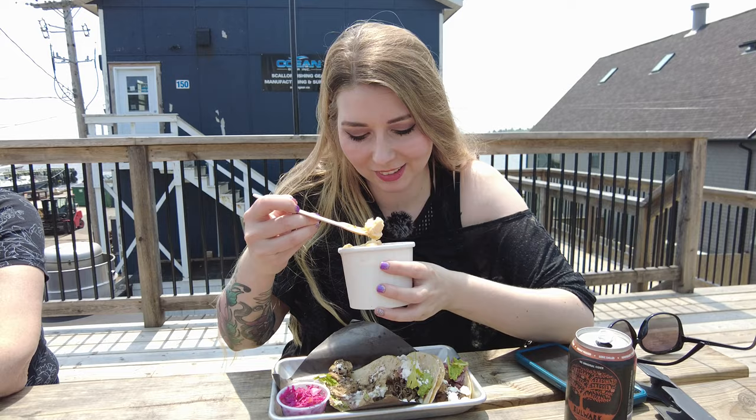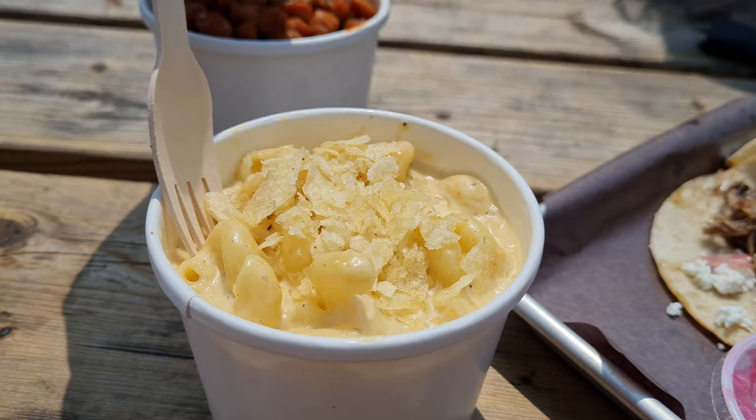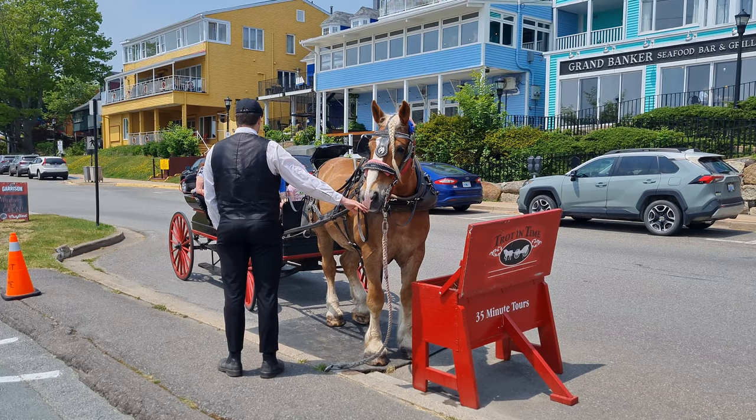I'm super excited about the mac and cheese. It's a very North American dish and it has these crispy bits — I think potato chips on top. This is yummy, and you have the crunchy bit that gives it a different texture. The sauce is super cheesy, creamy, and it's yummy. The final thing to try is the cornbread. It's definitely a tiny bit dry, but with the butter they serve it with it kind of melts down into it and loosens it up a little bit. Overall, really really delicious — it's kind of cakey, a little bit sweet, very tasty.